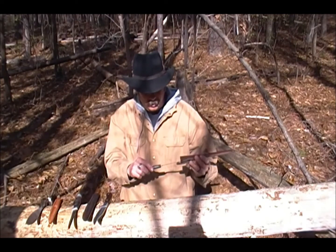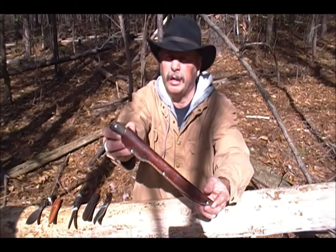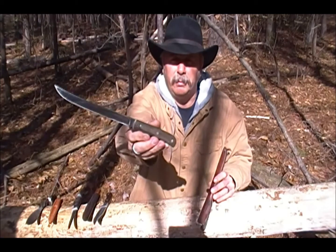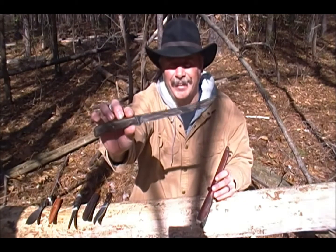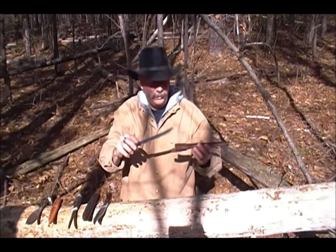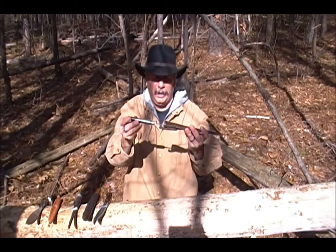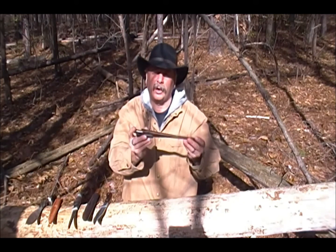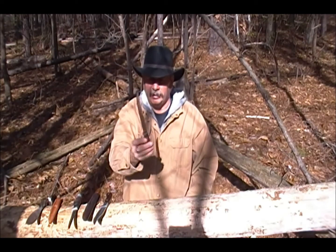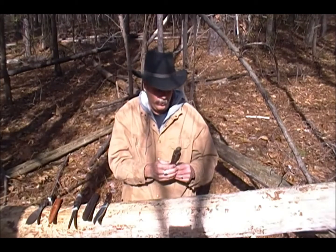Another knife that belonged to my brother. This was made by a local knife smith here, blacksmith, knife smith, whatever you call it. This one is a local artist here in South Carolina by the name of David Manley. He makes excellent quality knives. Well, easier said than done, but they're just beautiful knives. A little on the expensive side, and I haven't purchased one, but my brother was a big fan of David Manley, and I still visit his booths at all of the exhibitions and gun shows in the area, and I love the quality of his knives. And this fillet knife has filleted several fish by not just myself, but also by my brother.